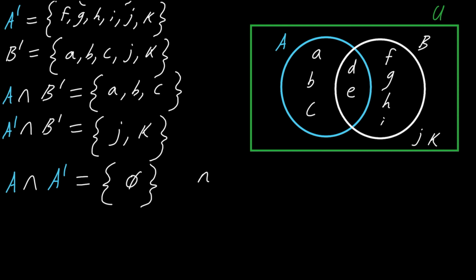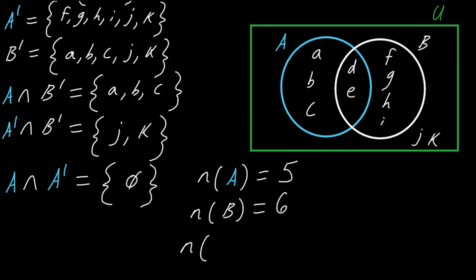If I were to say, what is the number of A? What I'm asking here is how many elements are in A? Well, we see 1, 2, 3, 4, 5. There are 5 elements in A. Now, what if I ask, what's the number of B? Notice here, I didn't put brackets because this is just a number. It's not a set, it's just a number. So let's go ahead and see, what's the number of B? Well, B has 1, 2, 3, 4, 5, 6 elements. So the number of B is 6.